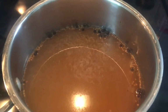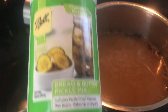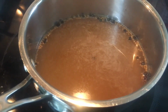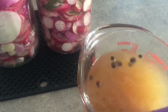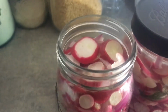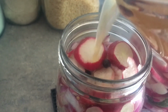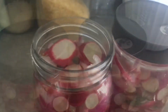So here is the brine I made for the second quart, and I just used this pickling mix from Ball that I found at one of my local grocery stores, and it has peppercorns, all sorts of different spices in it, and I just mix it up, and it's going to go into the second jar to where it, again, completely submerges the veggies, and that's it. Let it sit for 7 to 14 days, depending on how you like to eat it.